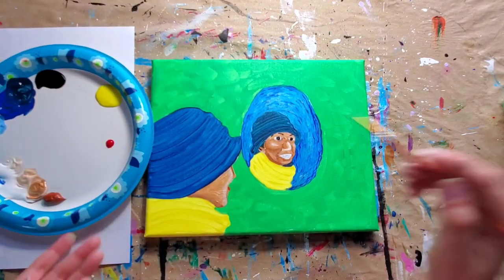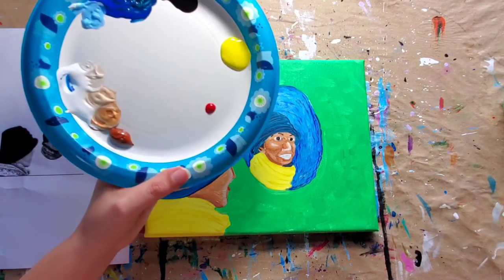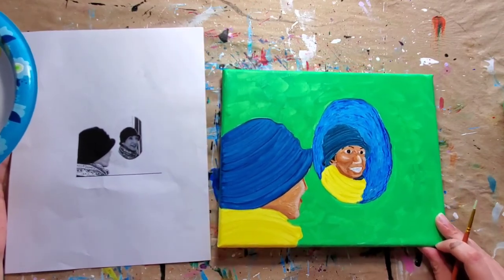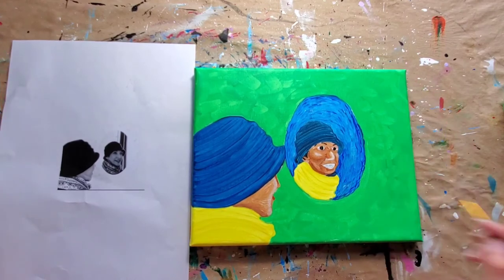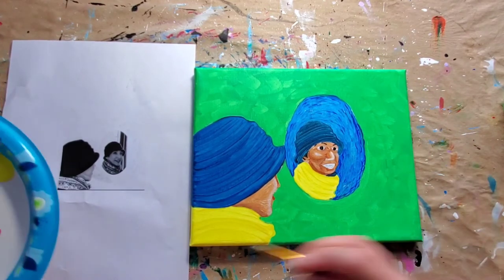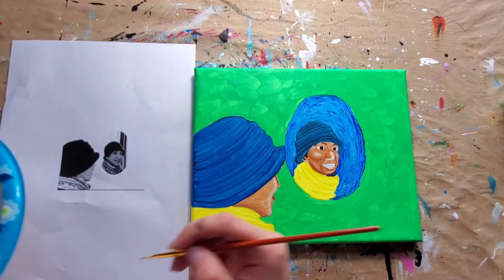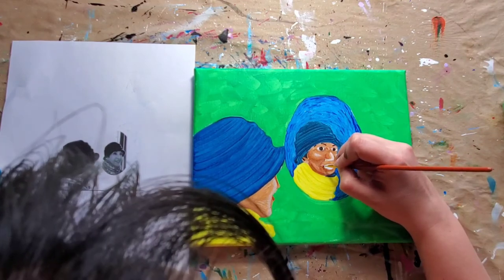Okay, so I'm going to go ahead and do the lips. Now she does in the picture, let's see if we can see. She does have a little bit of a bump on the top and it goes down and around. So lips are what really sell it when you're painting.